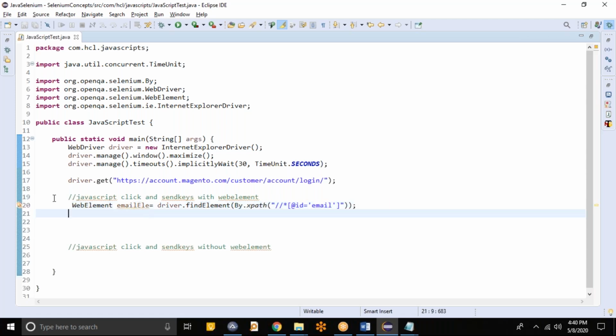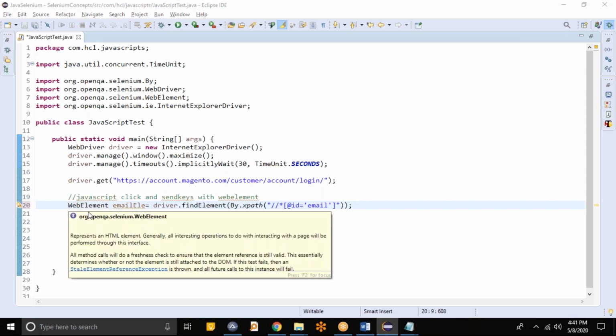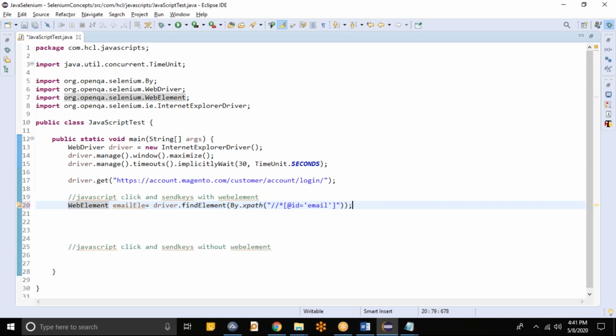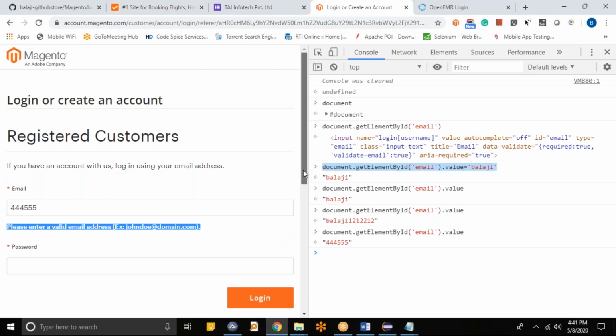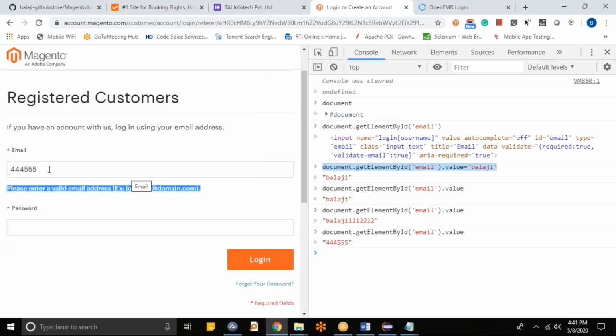Now, in order to click on this, or in order to send the value, what is the code we will be using? sendKeys, right? Assume that when the page is purely developed in JavaScript, or when the page has JavaScript validation, sendKeys will not work. sendKeys will throw an error, or sendKeys will send wrong data. And when sendKeys is sending the data, validation will not happen. You can't move forward. So you have to use JavaScript to send the text. You will come to know about that page. Click will throw an error, sendKeys also will throw an error. During that time, implement this JavaScript concept.